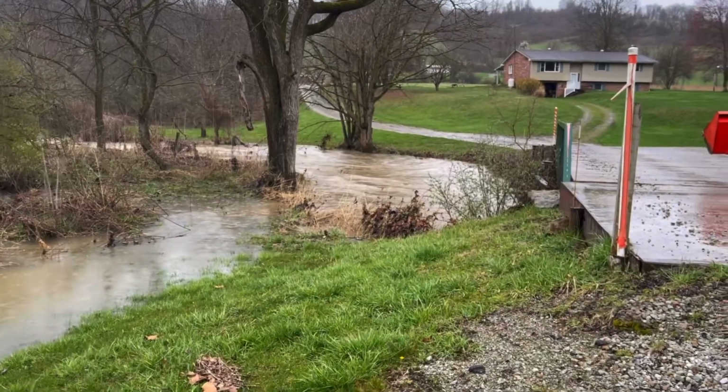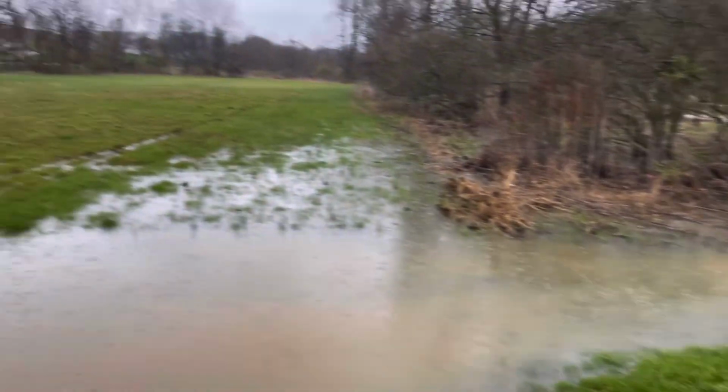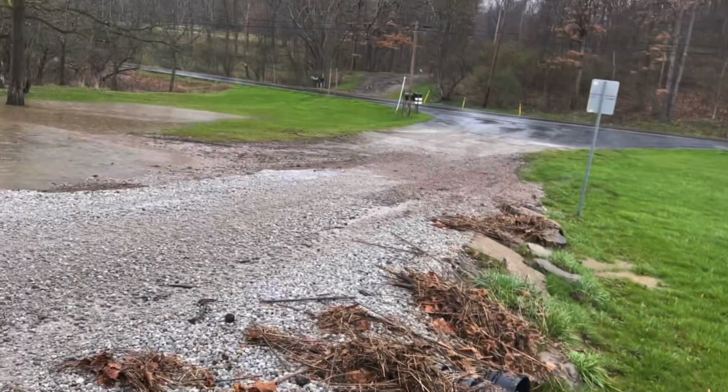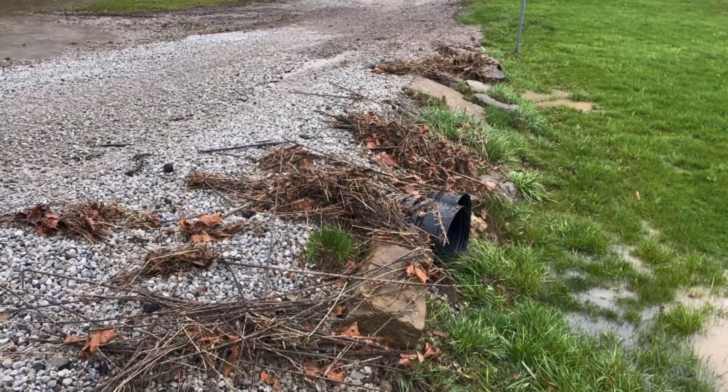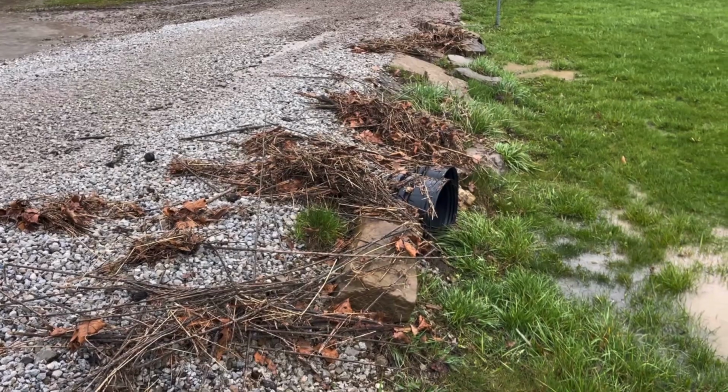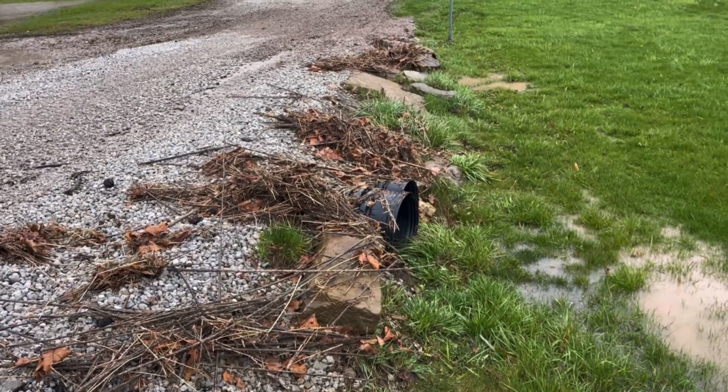What happens is the creek hits the bridge there and then comes around and fills this field. You guys saw that in pictures, and then runs across our driveway. Well, the pipes are saving the ramp now, which is what they're designed to do, but we were having a lot of problems with that before. Not so much anymore. It's working.